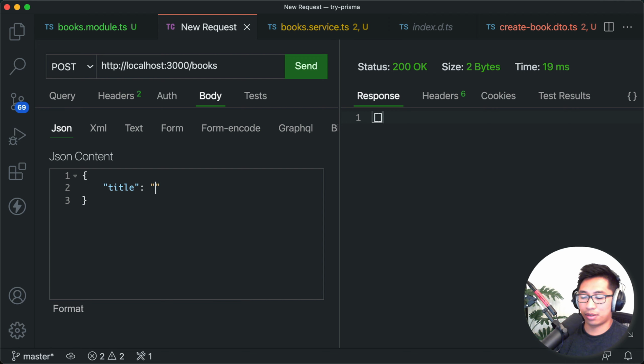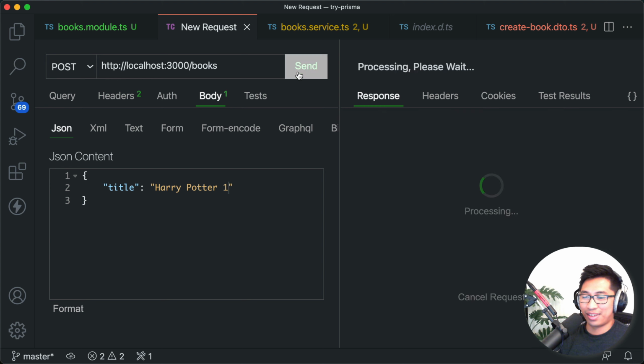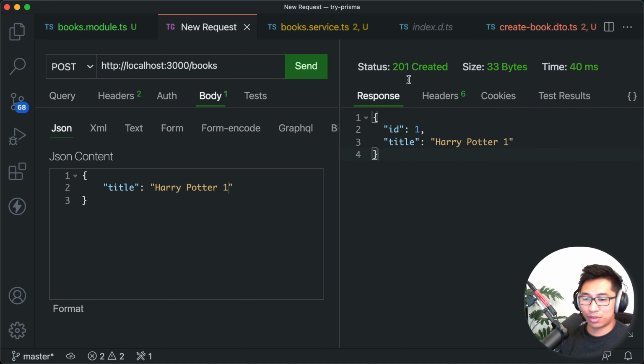What do we want to call this? Harry Potter and the Sorcerer's Stone. So let's hit send on this post/books with a title, I'll just call it Harry Potter 1. Hit send, and looks like we got a 201 created and a book that has that title and ID 1.